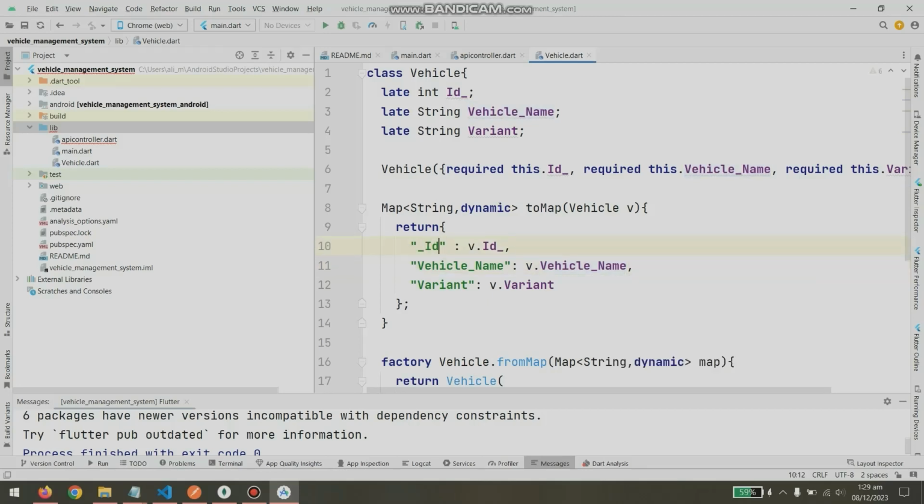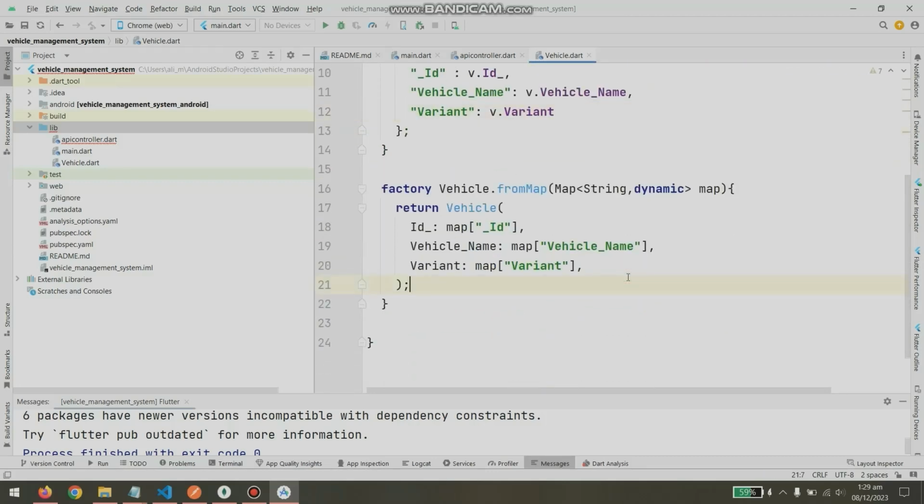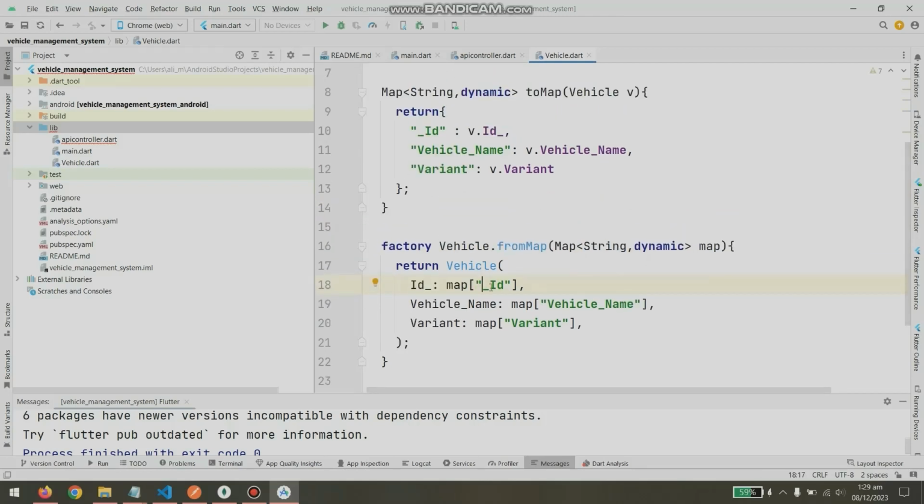So underscore ID, vehicle name and variant will be sent to the server. But when I'm getting data from the API, I'll say fromMap, which means I'm getting the data from somewhere else. Then I get the data and save it inside my model in a JSON style format. As you can see, I have written a name value pair here.